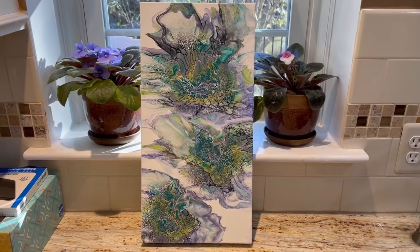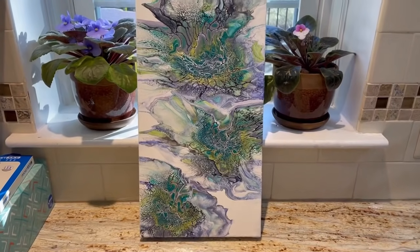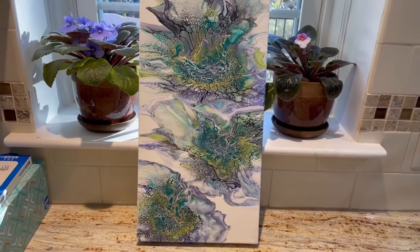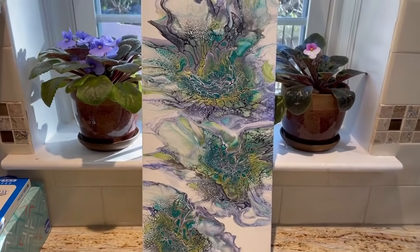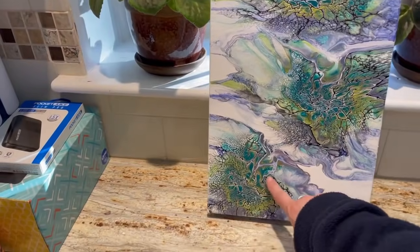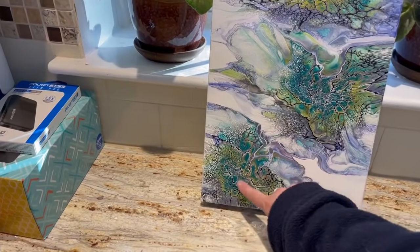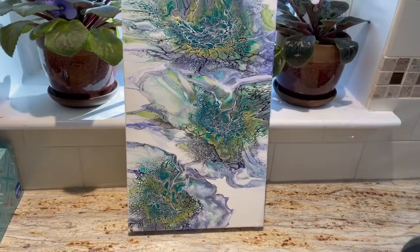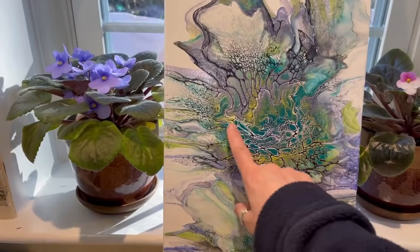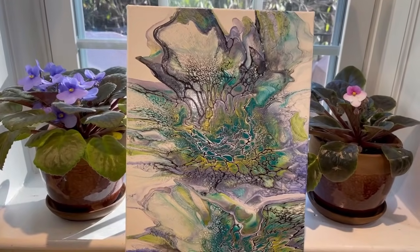Hey guys, it's about a week later, so I am able to show the dried results. I never did get this video up when I wanted to. A couple things real quick: I ended up having to tilt a little bit side to side, because about 15 minutes after I stopped filming, the center part started to pull a little bit. I was all worried about the areas in between. That part was fine. It was the center part of the blooms that started to puddle on me. So I just moved it side to side. I actually got a really cool effect here and I think it's super pretty. And I like how it matches my African violets.